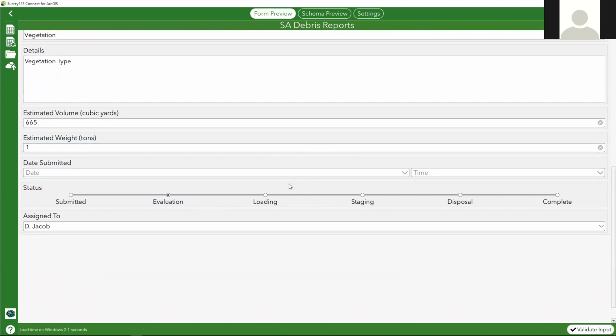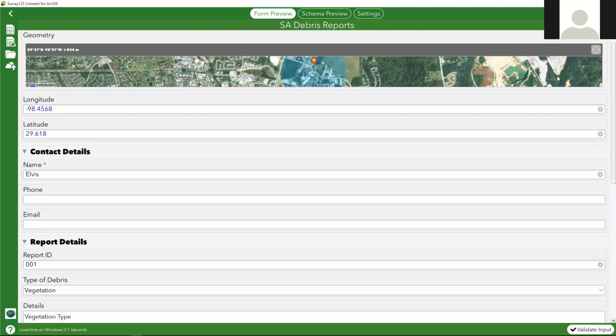So the idea here is that we were able to use Collector to initially create a data model, collect some information out in the field using Collector, use that data model to create a survey form, which you can now see on the screen, and collect information with that data model. So that's integrating both types of mobile applications.